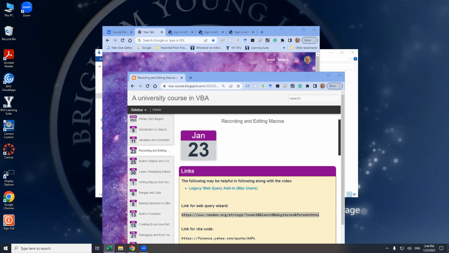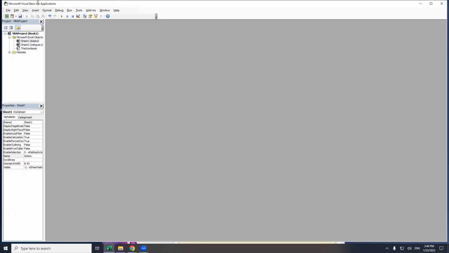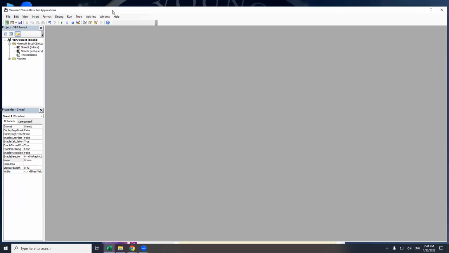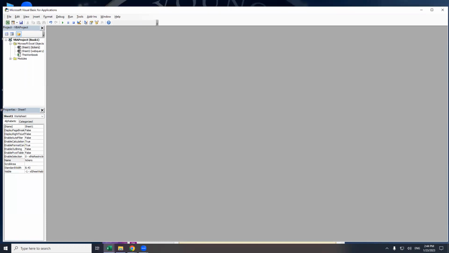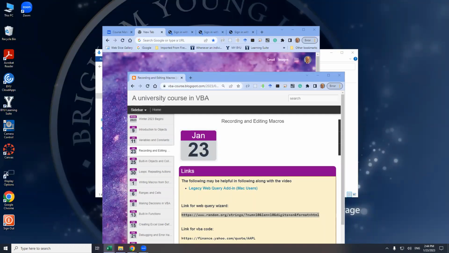And I'm going to say, okay. Now, I wish I had done this part before I started, but you guys just stay where you are. I am going to bring up my Visual Basic editor here so that we can see the code as it's recorded. Okay, so it has already created that new module.